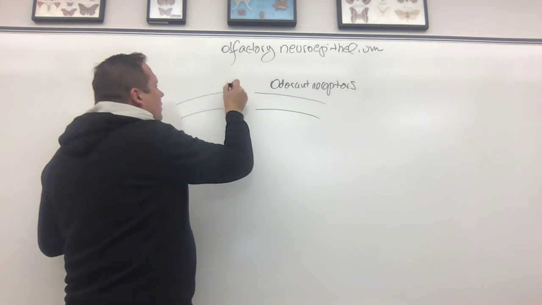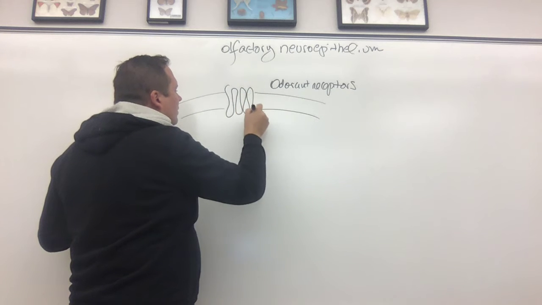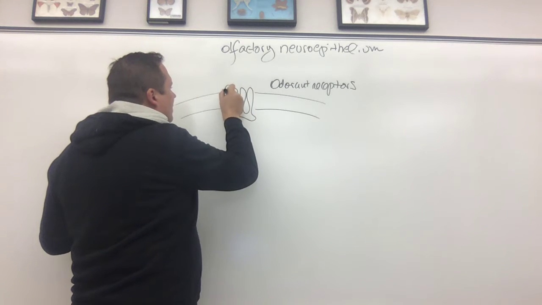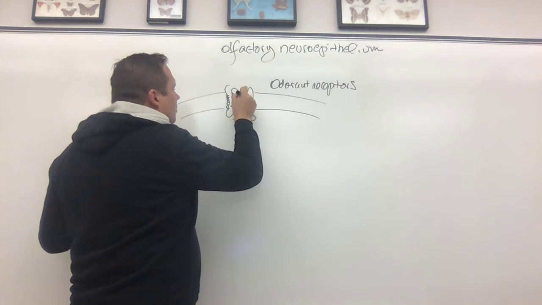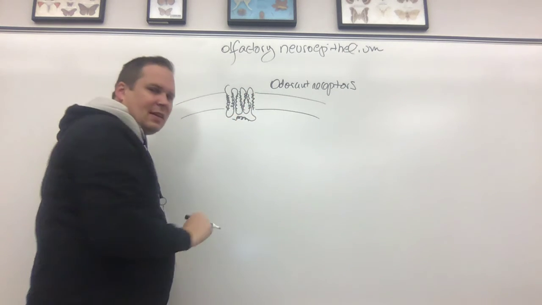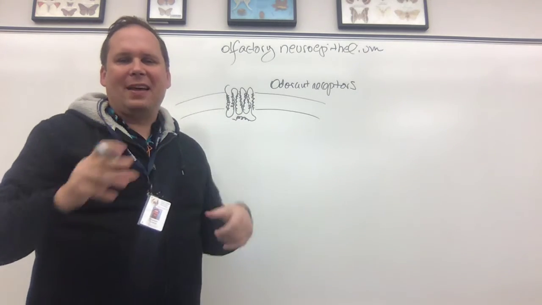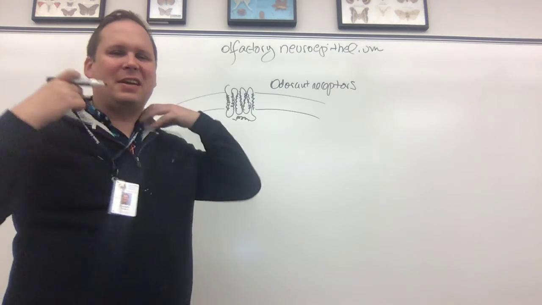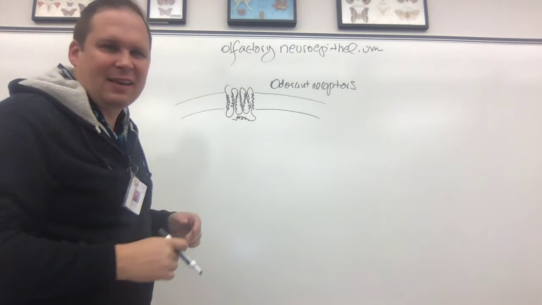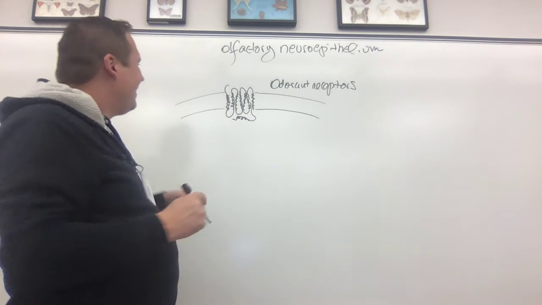And odorant receptors go through the membrane 7 times. So 1, 2, and then they have an extra little helix here. And each of these parts is an alpha helix, so I'll draw a little squiggle over them so you can tell. Pretty much always when a protein crosses the membrane, it's going to cross in an alpha helix. There are a couple where it makes a giant beta-stranded barrel that goes through the membrane, but I know those from bacteria. I'm not even sure there are any in the human proteome, which is all the proteins a human can make.